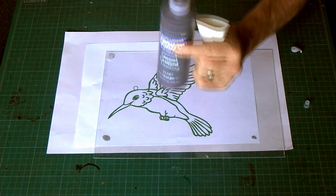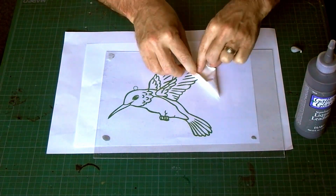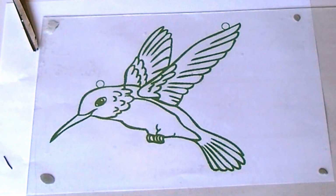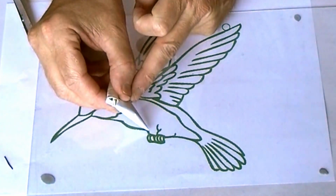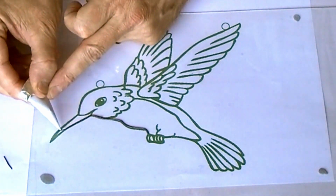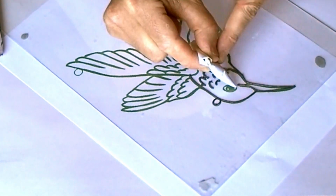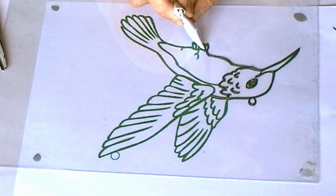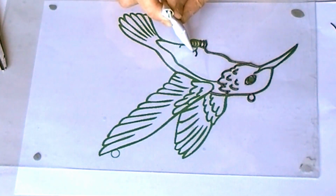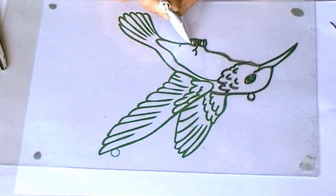Doesn't matter if I put too much in, because I will put any remainder back in the bottle at the end. Okay, and I'm ready to go. Normal glass painting or outlining technique: touch, lift and pull. As normal, I won't make you watch every little bit of this, so we shall speed it up and come back at the end.